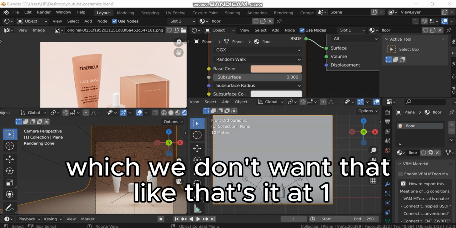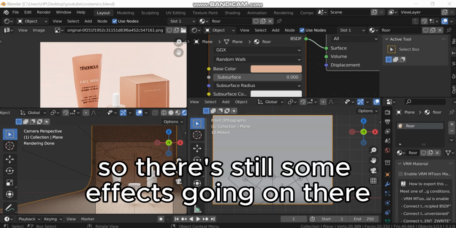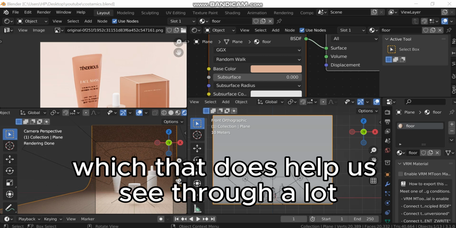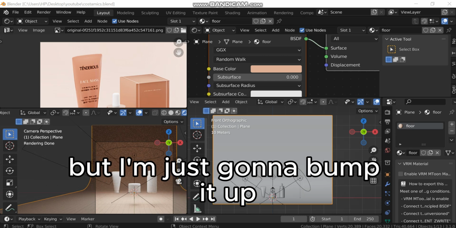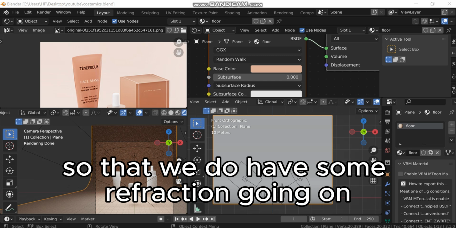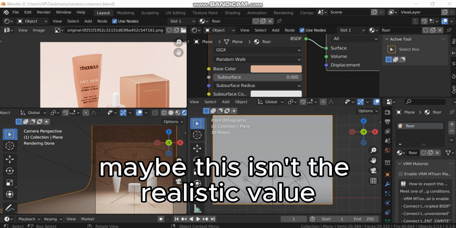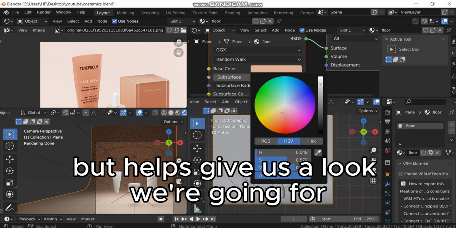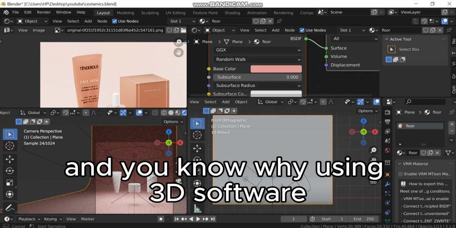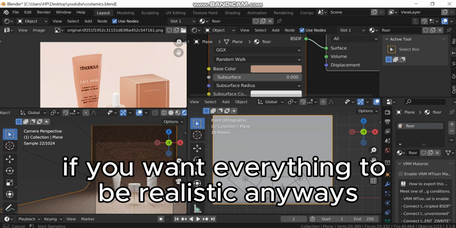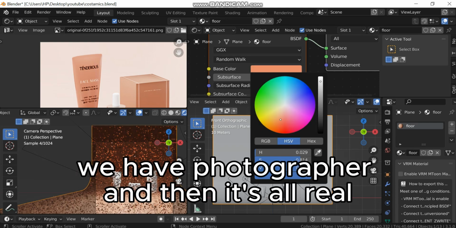Let's go in our camera view here. Now, what else can we do here? Maybe we need to make the glass not so thick, or maybe just turn down that index of refraction value a little bit. Messing with glass is kind of difficult. Yeah, let's just turn this index of refraction down a lot. If it's 1, it's basically straight up see-through, which we don't want.